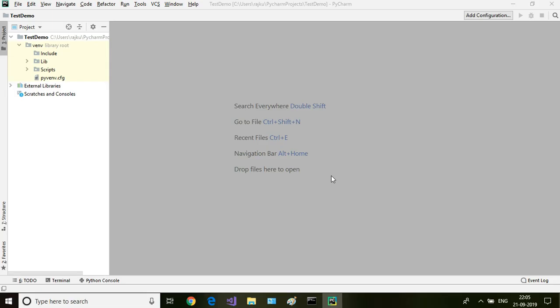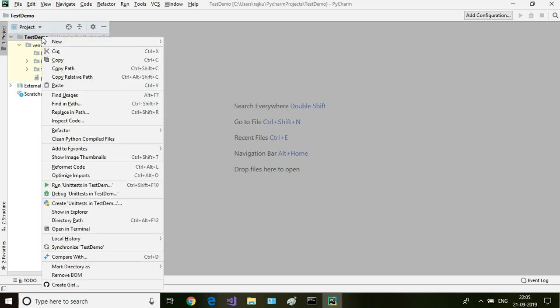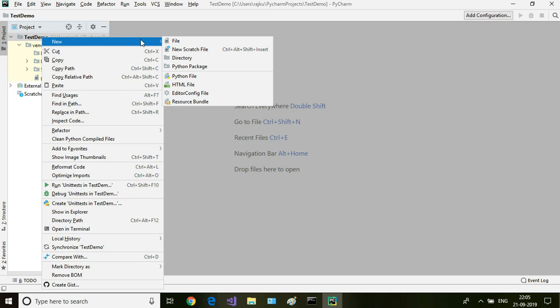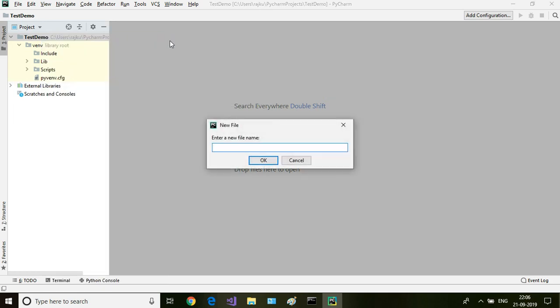In this session, we're going to take a look at how to create our first Hello World program using robot scripts. To do that, in the last session, we have created this test demo project. And inside that test demo project, I'm going to create a new file. Right click on test demo, select new, and then click on file. I'm going to call this file name as demo hello world dot robot. Robot is the extension for the robot script file. Click on OK.